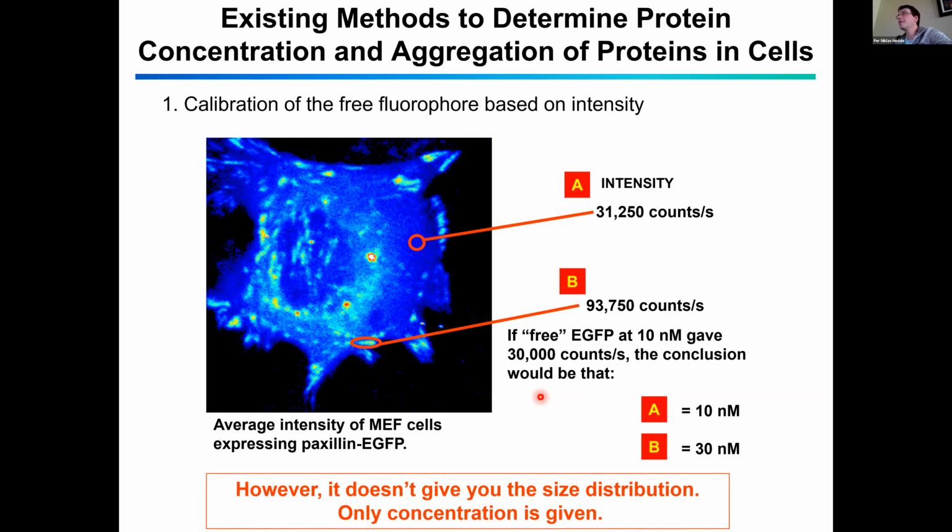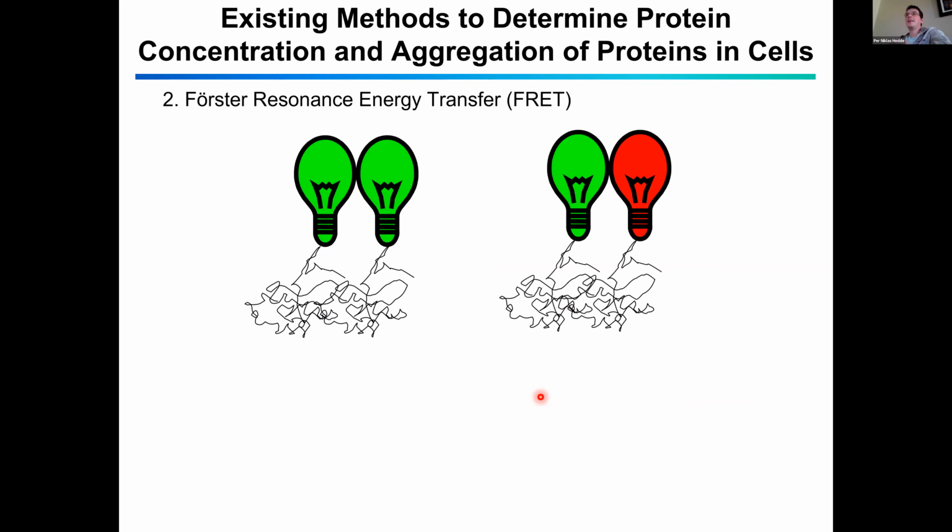So to get the oligomerization states, there are other methods, and one popular approach is via Förster resonance energy transfer, FRET, which is a very nice and very sensitive method where you have a protein labeled with a donor and an acceptor. In the case of HomoFRET, those could actually be the same fluorophore, but most popular is the heteroFRET, where you have a donor which is of a shorter emission wavelength that then overlaps with the excitation spectrum of the redshifted acceptor molecule.